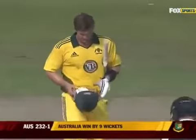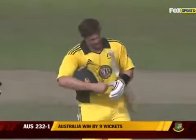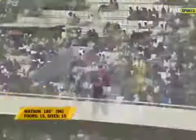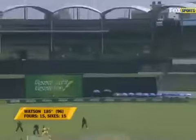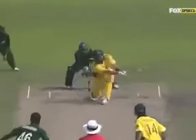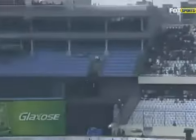Everyone at this ground will remember this day purely and simply for the individual brilliance of Shane Watson. Look at that — the first one was not as if they just pop over the fence; they go way back into the stands. Short, flat, just gone — 15 meters off the ground. Look at the power: those legs spread, those knees bent — he just kept going on and on with all the sixes. He nearly managed 15 — I'll repeat that — 15 sixes!